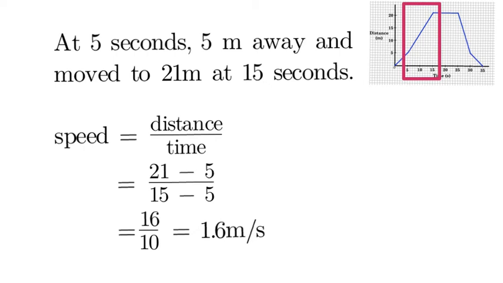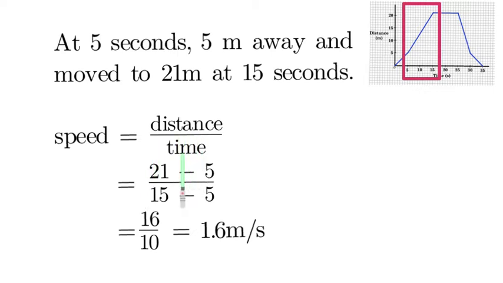Let's move to the next one, where it changes. Remember I said to you we look at where the motion changes, where the angle between these two lines changes. So I've said at 5 seconds it's 5 metres away and it moved to 21. Be careful with the numbers. When I was setting up this graph it was supposed to finish at 20, but I wasn't careful enough, so it's gone to 21 at 15 seconds time. So we're reading values off the graph. So we go up the 15 seconds to the graph and we come across here to the distance and we see it's 21.